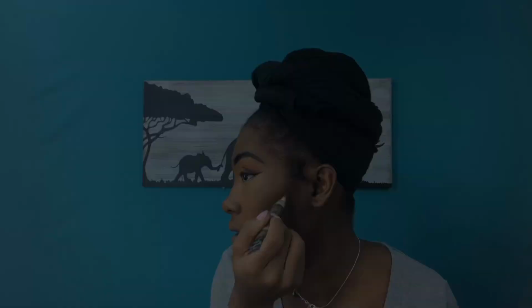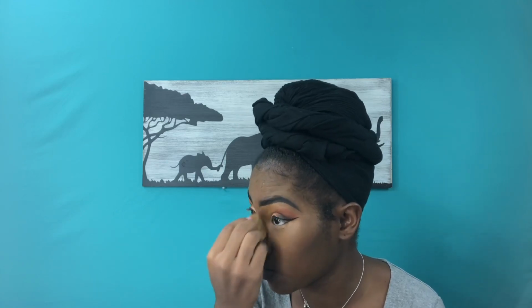I did that first, right under my contour on my cheekbones, the middle of my chin, the bridge of my nose, as well as my forehead. And when I blend all of those colors together with my moist Beauty Blender, it really gives my face a natural glow.